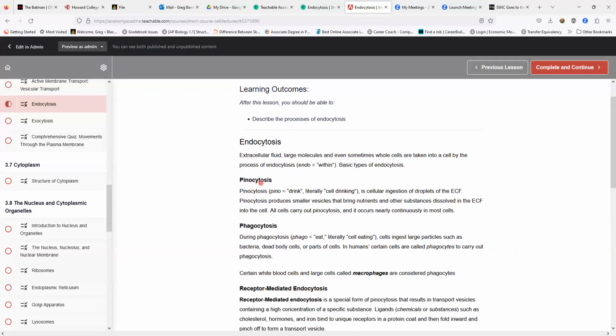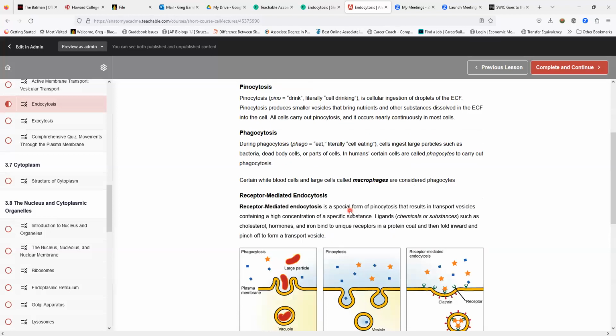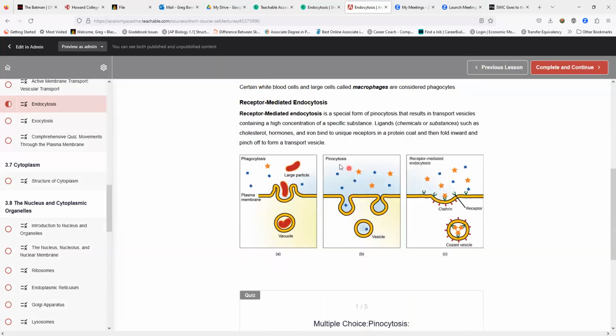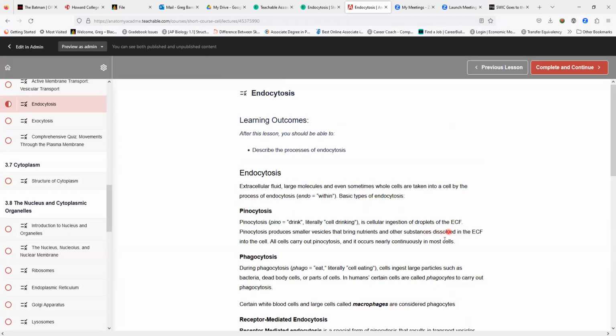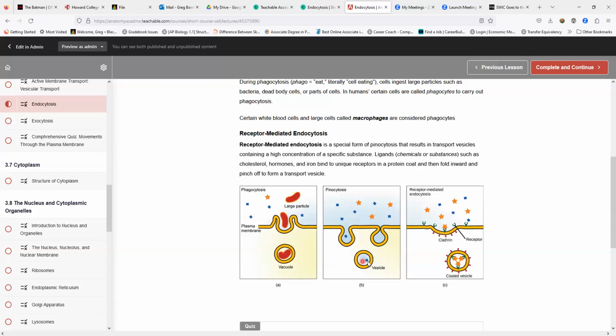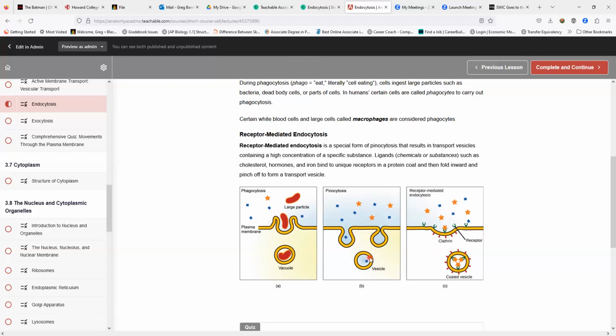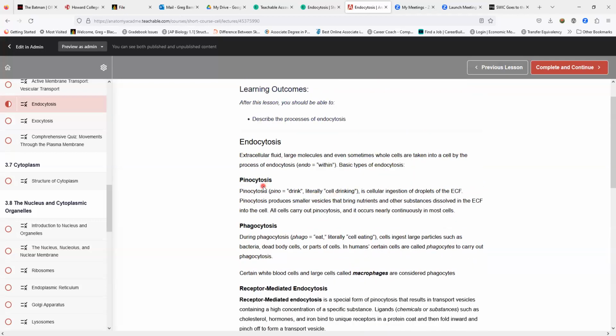This term, pinocytosis, means cell drinking. Anytime a cell brings a substance across that requires some fluid along with it, that's what it's referred to. This is a really good diagram. So it says pinocytosis, but here is the invagination of the cell membrane. Here's the extracellular fluid, the ECF. That means the fluid outside of the cells. And then here's that little structure inside. So when a cell brings that across, it's got fluid in it. It's called cell drinking or pinocytosis.